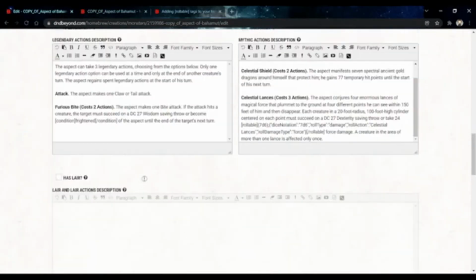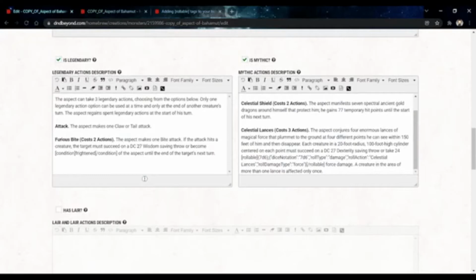Most of this is reasonable. Obviously, when dice is needed, you add the dice rolls, much like we've discussed with feats and other feats, subclasses, races. If you want to add conditions, use the condition tags. Same with items, spells, anything like that.